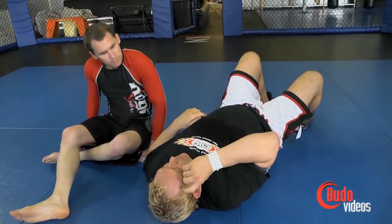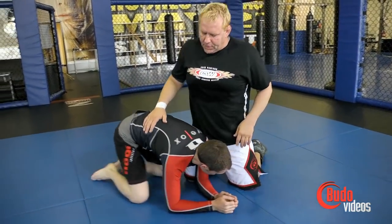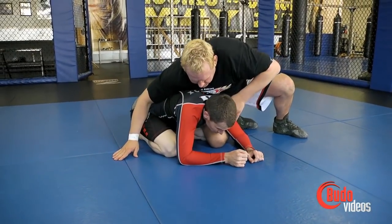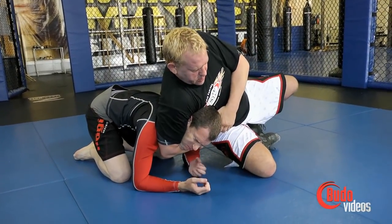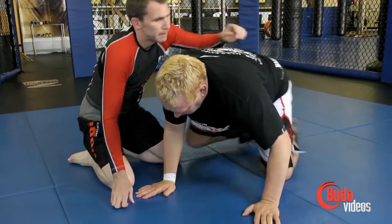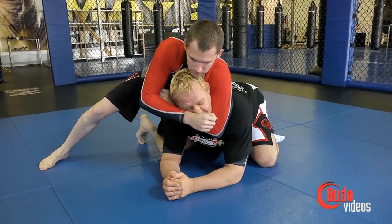The same exact move. Last one is when you're on your knees. I spun to your side, I'm here. I spun to your side, cross-faced you, lifted, came back, then sat out. It's the same choke — it's a head choke. You respond to my side: cross-face, thumb under my nose, arm all the way over deep, sit down.